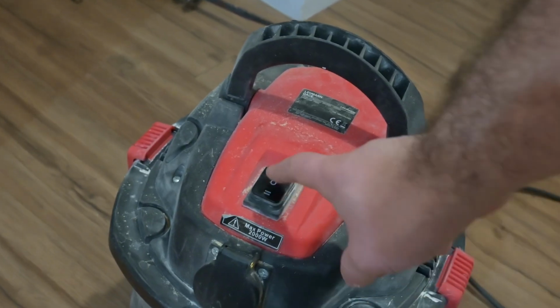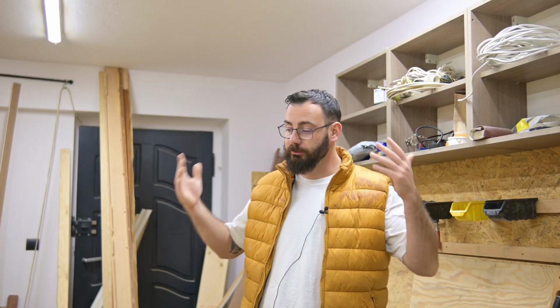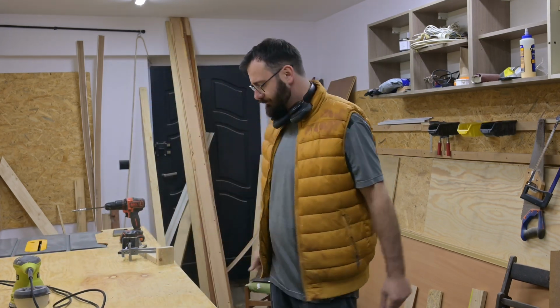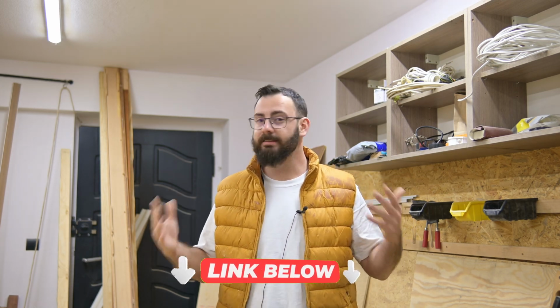Let's face it, if they're a DIYer or a woodworker, they absolutely haven't got the best dust extraction in the workshop. And all of the tools out here are kind of like a tiny emergency siren. Long-term exposure to these can cause some serious issues. And so, a comfortable pair of earmuffs and high-quality respirators are completely game changers. And trust me, it's a lot easier to enjoy woodworking when you're not coughing up sawdust or suffering from tinnitus. They're not great things. So if you want to give them a gift of health, even if they don't care about it, it's a great gift.